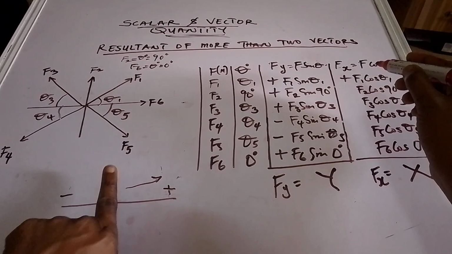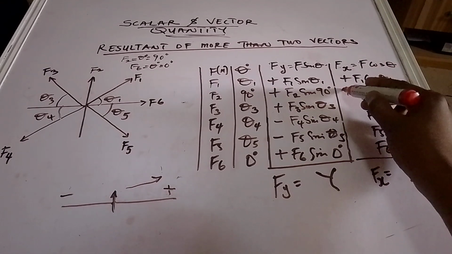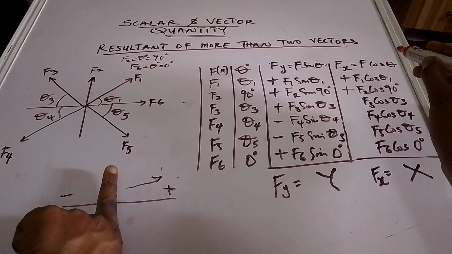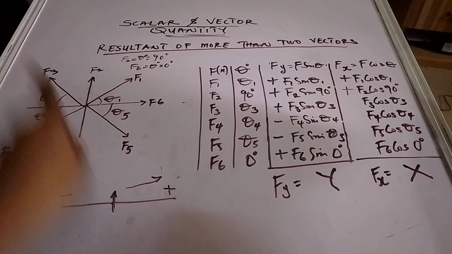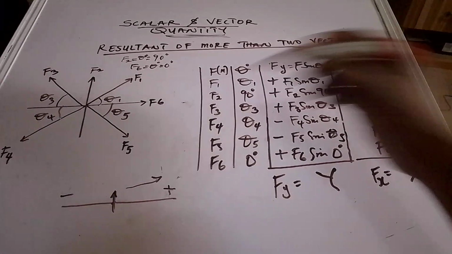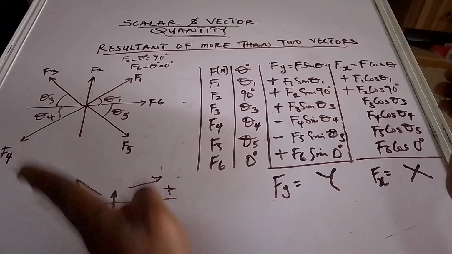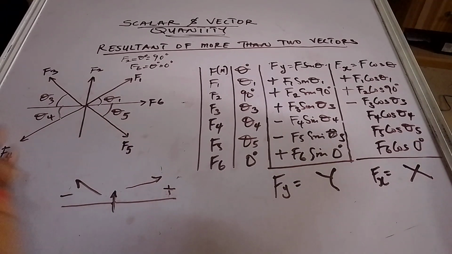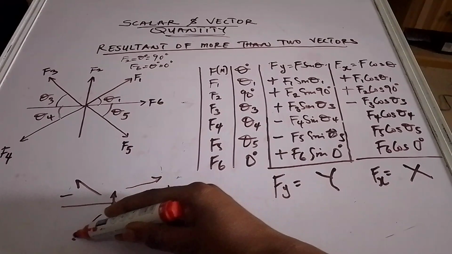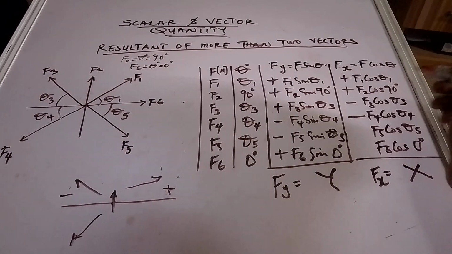You cannot say 0 is negative, because it is neither positive nor negative. So we are going to take it as positive because this is 0, the middle point. And if it is 0, 0 is not a negative value, so we take it as positive. So let's look at F3. If you look at F3, F3 is now pointing towards the negative. It has exceeded the 0 point. It's pointing towards the negative, so this one is negative. What is F4? F4 is still in this direction. It's also pointing towards the negative direction. It's also negative.